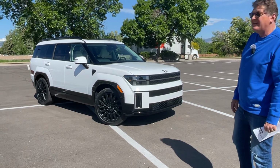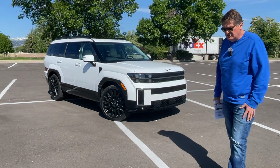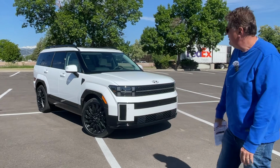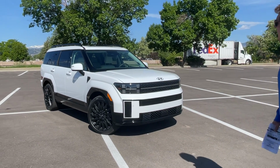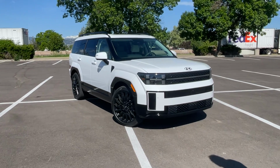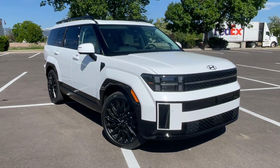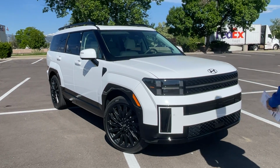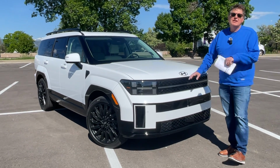And to me, that is a hell of a lot of car for $50,000. Keep in mind that the average new car today is around $45,000 to $48,000. So you're really looking at a car that just squeaks above what the average new car costs, and yet you get all this utility, all this design, and all this coolness. And I think that, in my book, makes this one of the best cars that I've driven and reviewed this year.